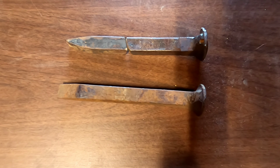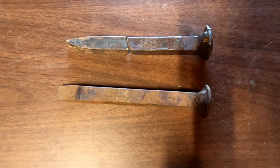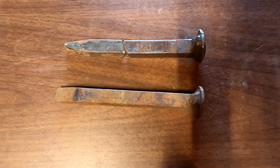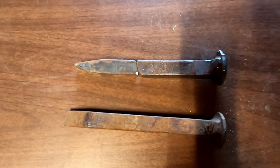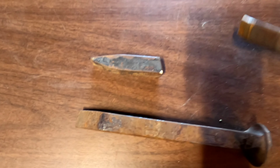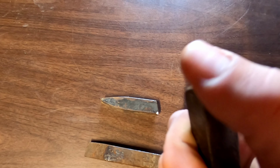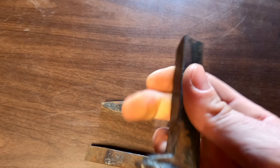All right, here's your railroad spike. They weigh approximately 20 ounces. So if you cut it about in half, you'll have 10 ounces on each one. That's what I've done here, cut in half. I've cleaned up the edges with the grinder so it's not sharp. They're all smooth, and then I drill a hole right here.